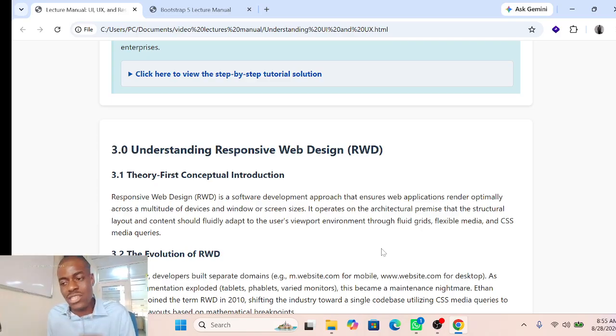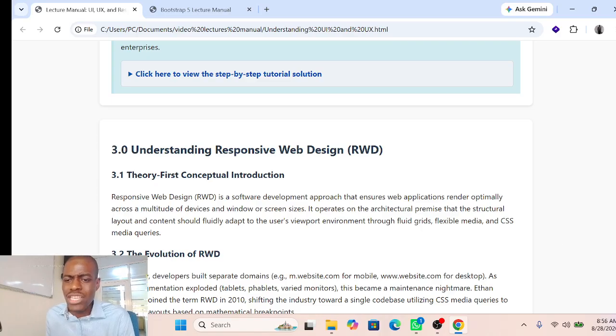Now in the olden days, we used CSS media queries to make our website properly optimized for mobile devices. The CSS media queries we used in the olden days are no longer what we use in these current days, but they were also used at some point to make websites properly responsive.